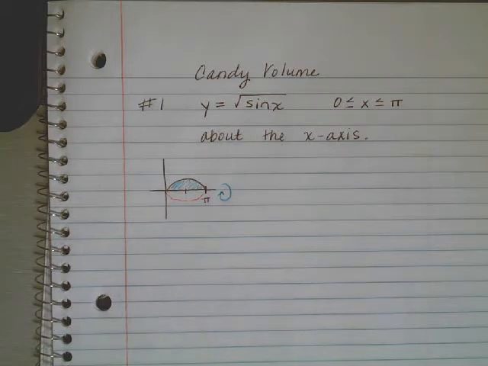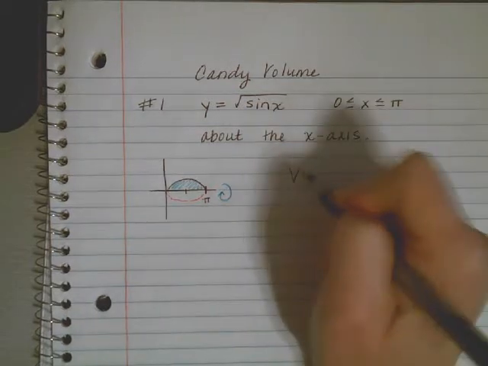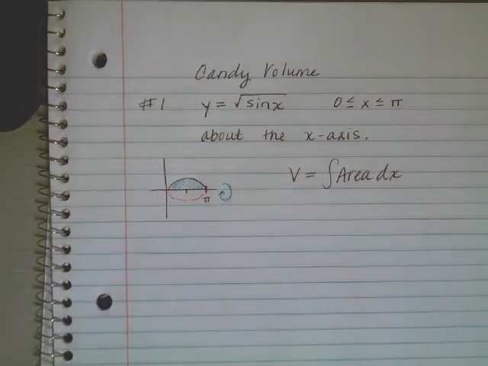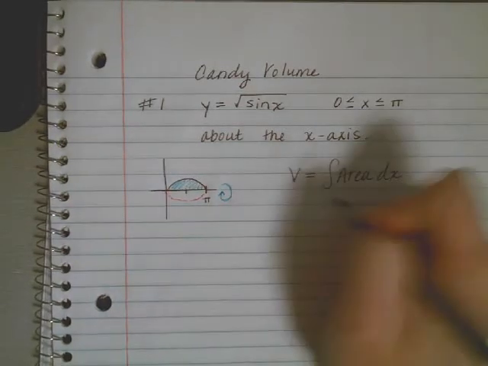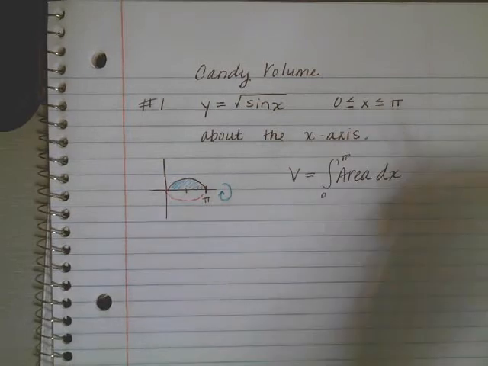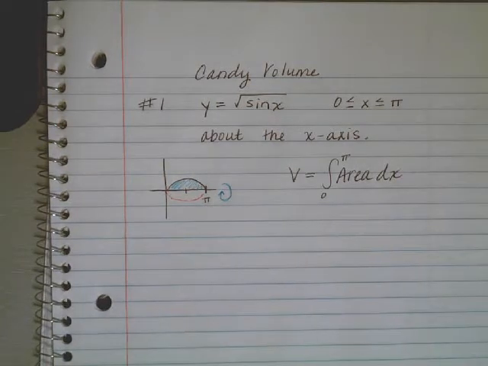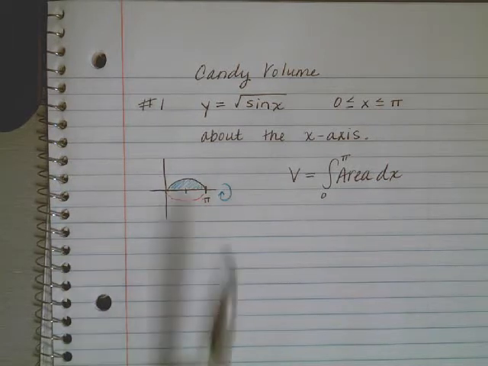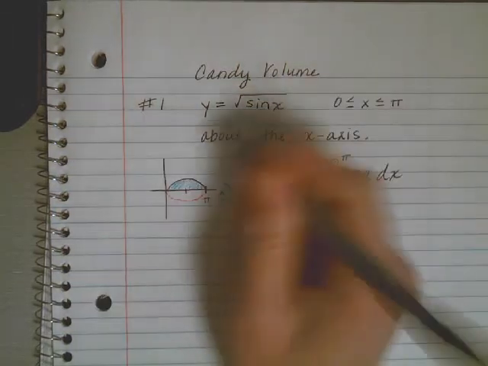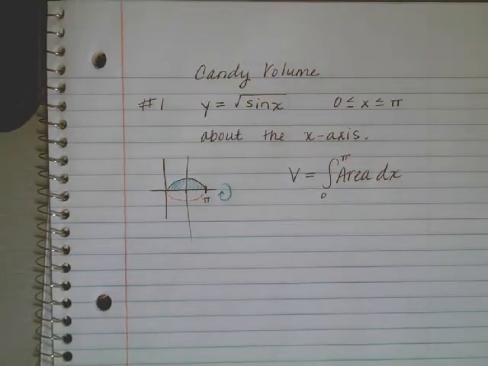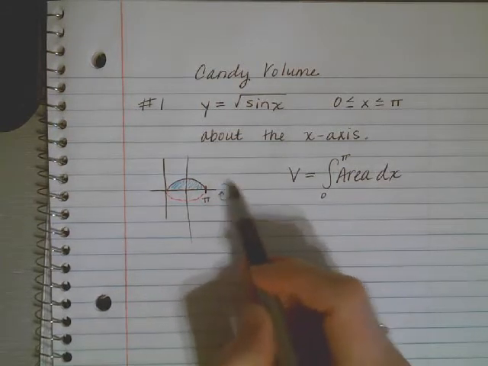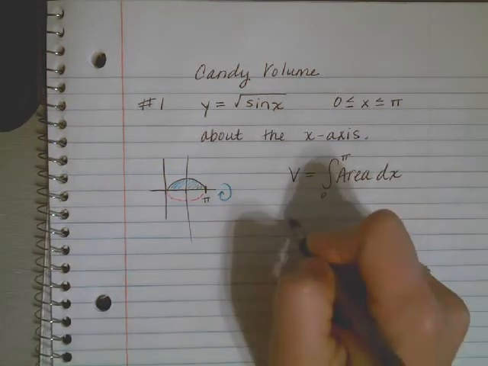So then, remember, if we're going to find volume, volume equals the integral of area. And this is with respect to x. And we're going to go from 0 to pi. And the area is going to be the formula, the shape of whatever my cross-section is. So if I took this egg and I sliced it through here, or anywhere along there, and I opened it up, I would have a circular cross-section. Plus, when it says you're rotating it about the x-axis, you're going 360 degrees, which is a full circle.